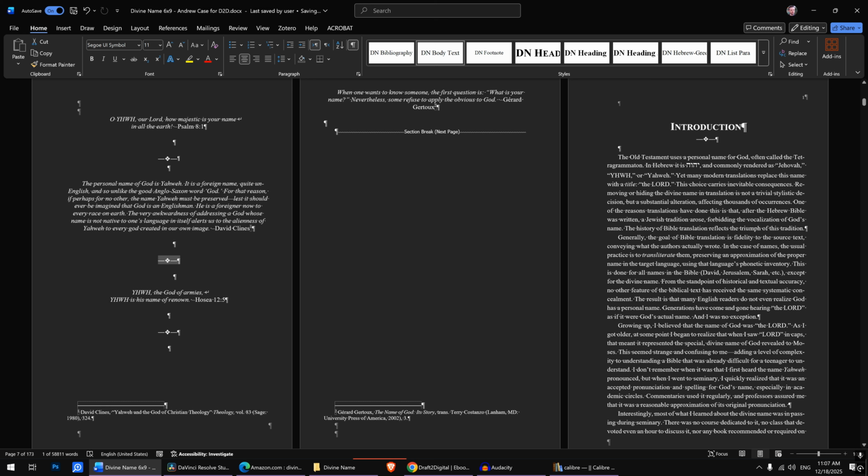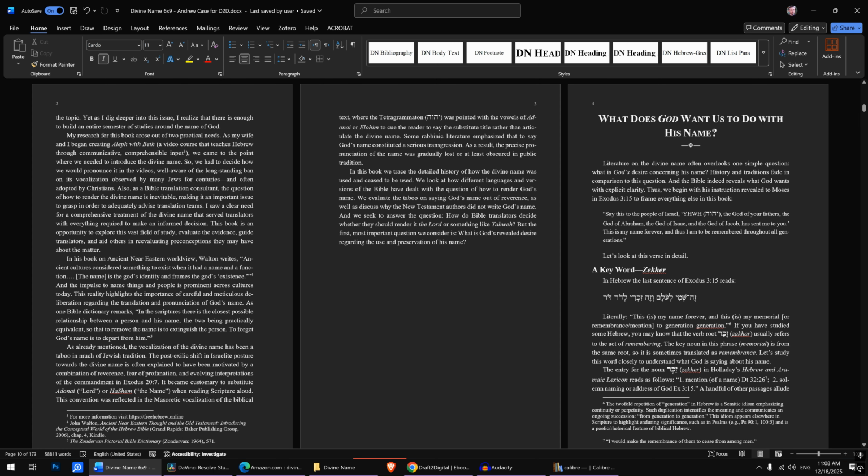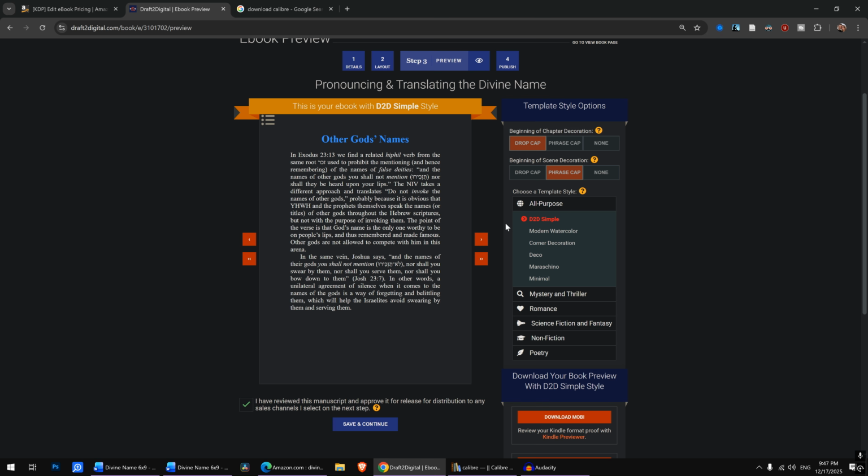Remember, just because this flows over to the next page doesn't matter at all. What matters is that the program in the conversion is going to make this work for every different device and reflow it. So that's an example of how you would set this up before you upload it to Amazon or Draft to Digital. Now I want to talk about for a second why I didn't upload an EPUB to Draft to Digital. Why just a DOCX?